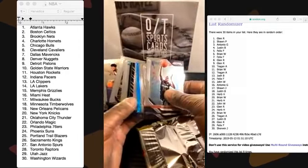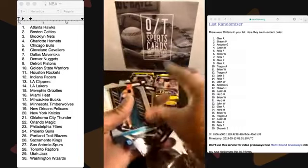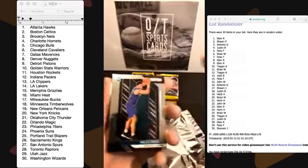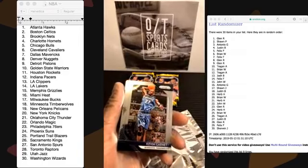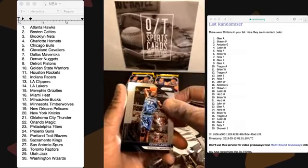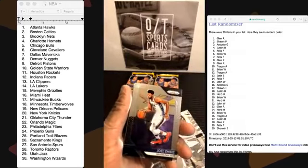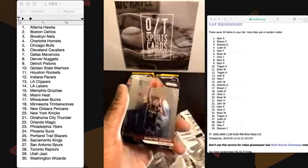Okay, I see some nice stuff right here. Nice. We got Mikal Bridges, rookie card, going to the Charlotte Hornets. Kevin Garnett, base, Minnesota Timberwolves. Joel Embiid, going to the Philadelphia 76ers, base.